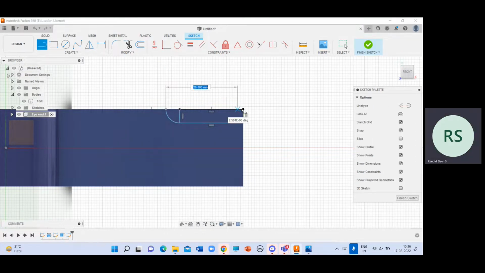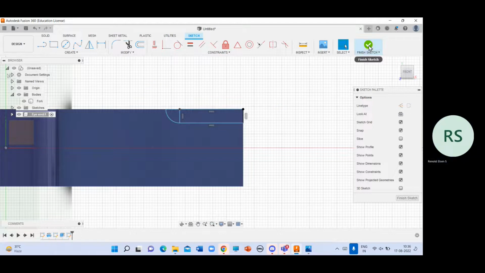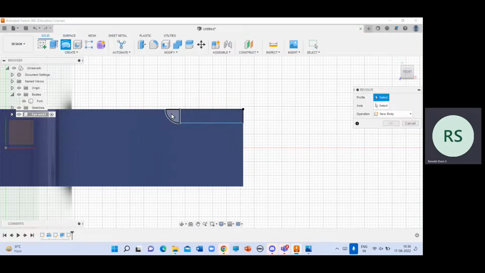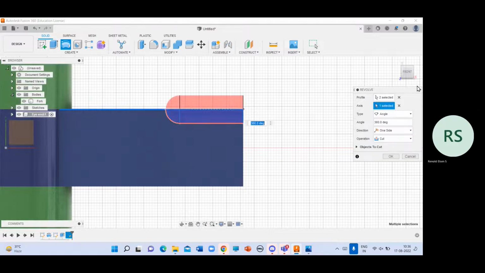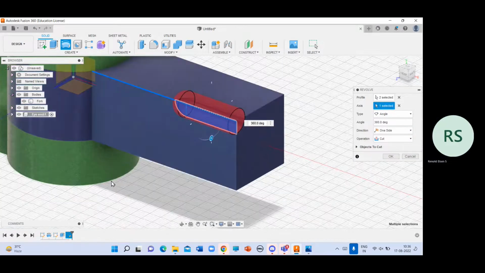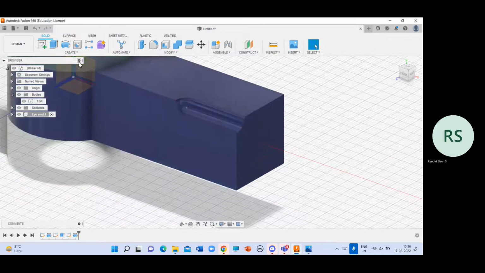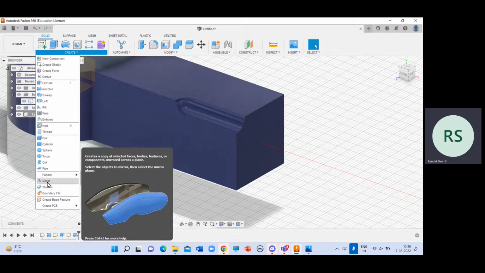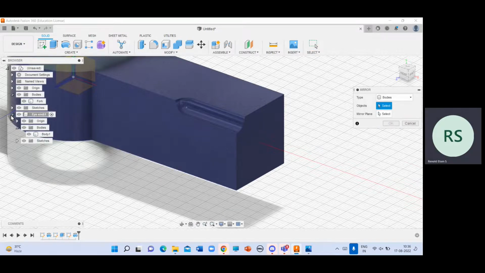Since I have not created any reference, I have to close this loop. This is my axis. Next, as usual, mirror. Be careful while selecting your references. You have to select the reference of this component.